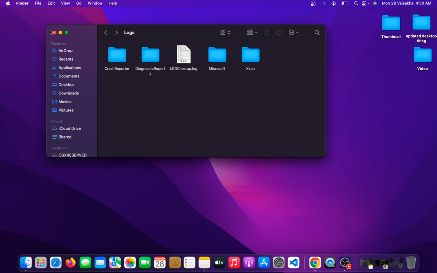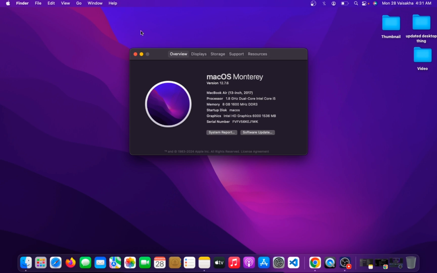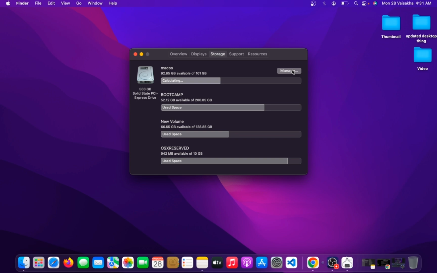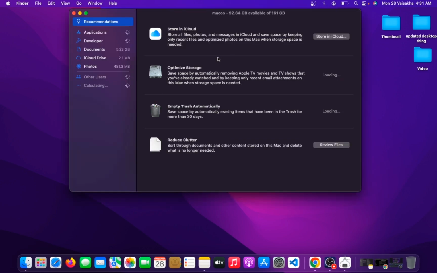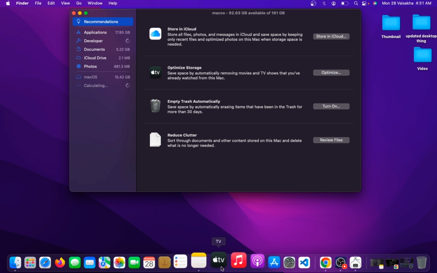Now let's come to step number 7, which is use Mac storage recommendations. macOS already has built-in cleanup tools. Just click on your Apple logo, then click on About this Mac, then go to storage. You can see here the manage option, click on manage. You can see optimize storage: save space by automatically removing movies and TV shows that you have already watched from this Mac, in the Apple TV app.